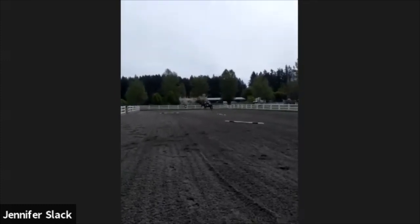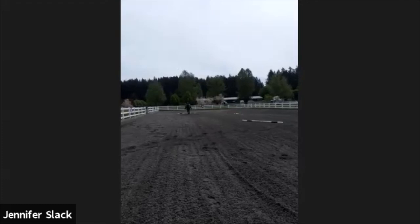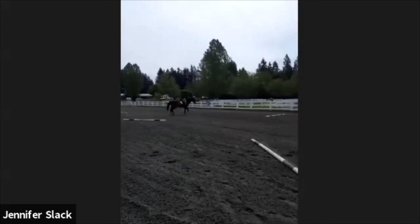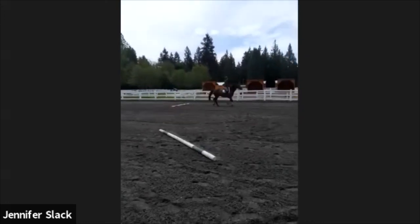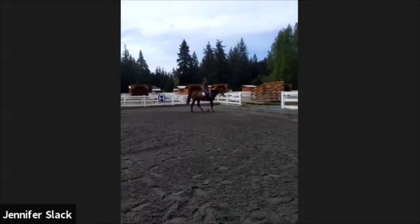Very nice, Christine. You can see how she's keeping that bend in her knee. Her heels are down, her hands are quiet, and she has a big smile on her face. It's perfect. All right, you can come to a walk whenever you're ready, Christine. And Mr. Banks can be all done. Thank you very much for joining us. What a good boy.